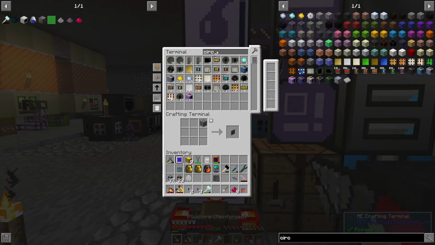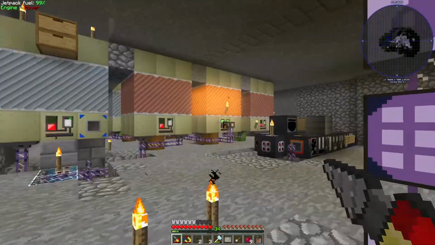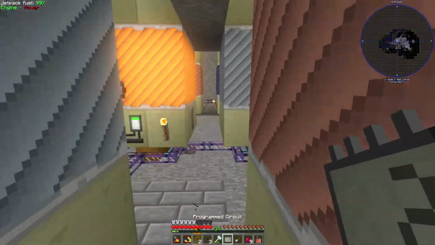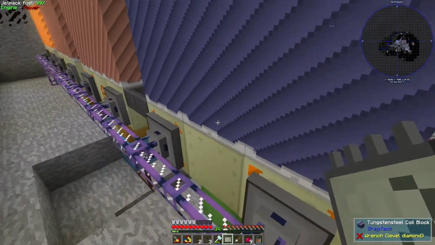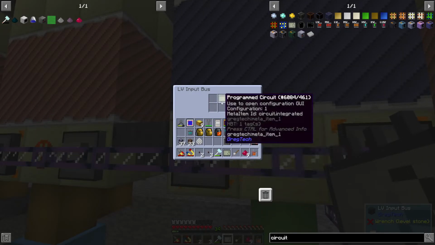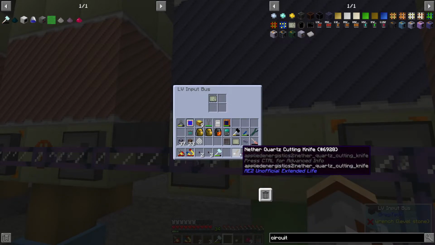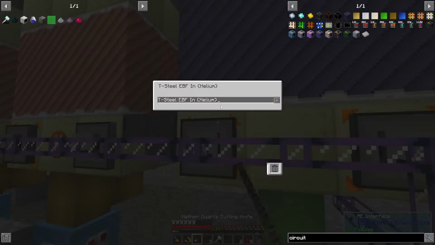Okay, so I'm going to probably need to get a circuit. And we'll go back over to this blast furnace. We'll put this. Nope, not that. Wrong bus. Well, put that there. Okay. And knife it. All right, so number 2, helium, EBF, tungsten coil.